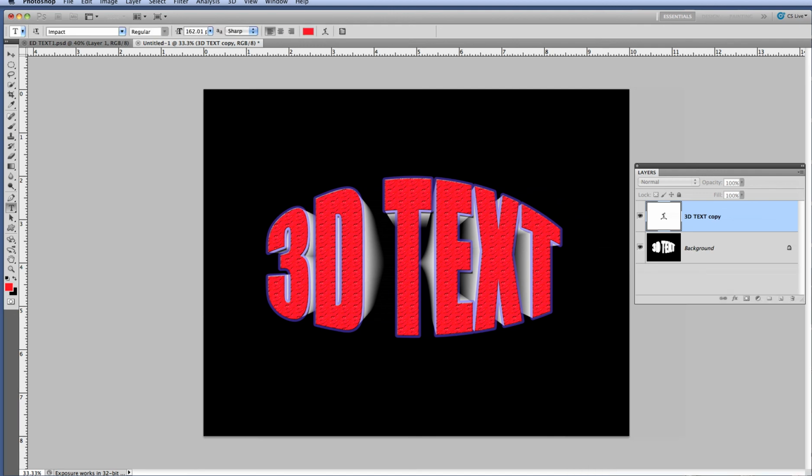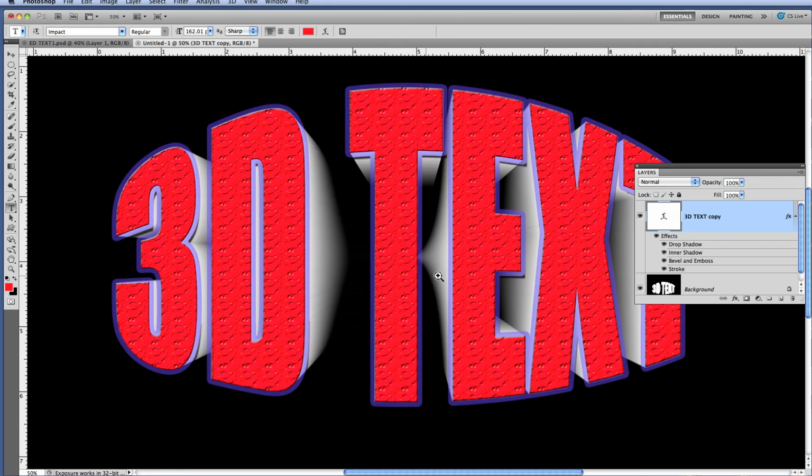Let's say okay to that before I mess it up. And now you've got your text sort of going back into black here. Now you could change that color of the fading off, the deterioration back to the common vanishing point, and you have your 3D text you've created the hard way inside of Photoshop.